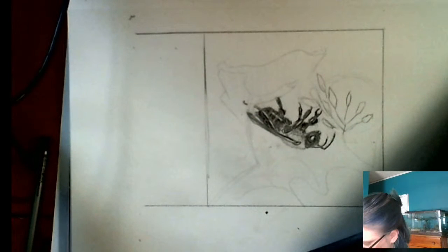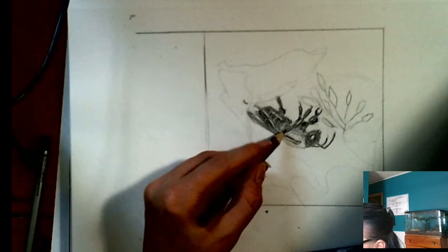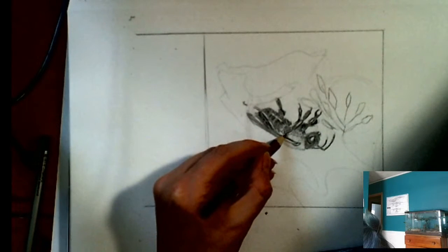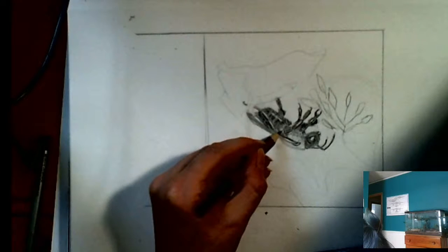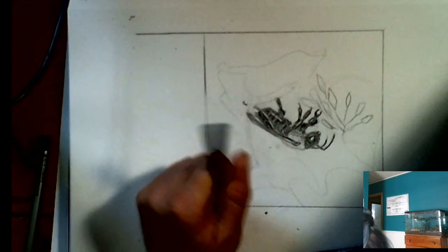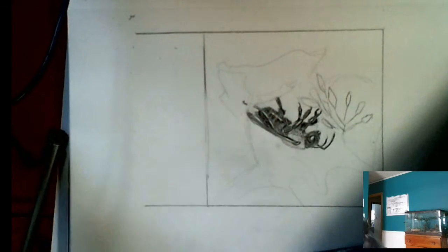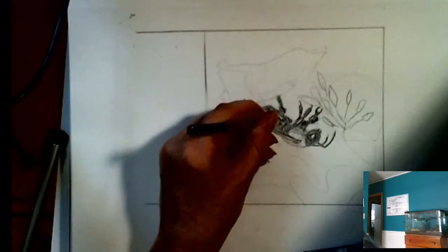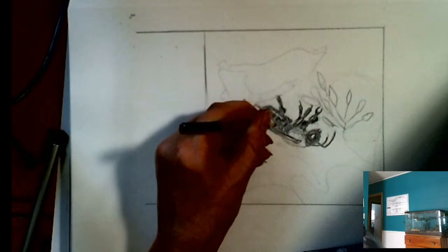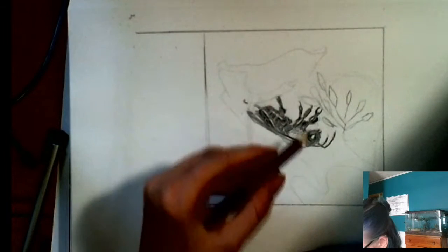Here we go. Alright, now I'm going to work on this section. Needs a little more blackness, I think. Make those pale fuzzies stand out. Keep losing these tiny fuzzes I'm putting in here. Gotta make sure not to work too long on that or else I'll take up too much time.